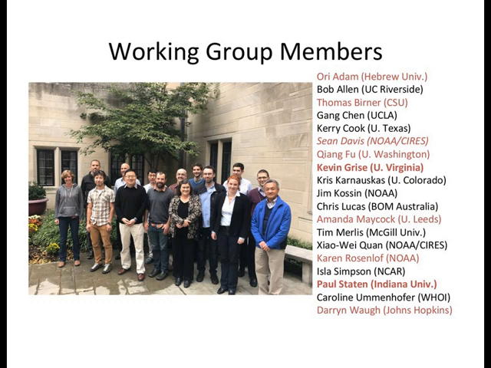He also chaired a working group specifically on the metric issue. So members who are also a member of his working group, sponsored by the International Space Science Institute, are highlighted in red. Kevin will talk more about that later when he discusses the progress made on the metrics front.